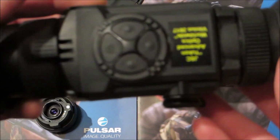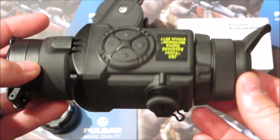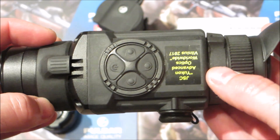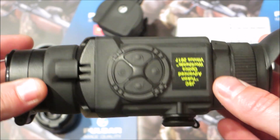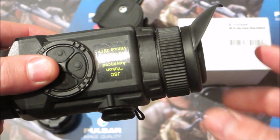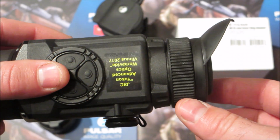I'm back with the Pulsar Core FXQ38 forward thermal attachment. I'm going to go over the pieces of the puzzle that it takes to mount this to the front of your dayscope. When you get this unit from the dealer or from Pulsar, it comes with this ocular lens set up to be a thermal handheld.